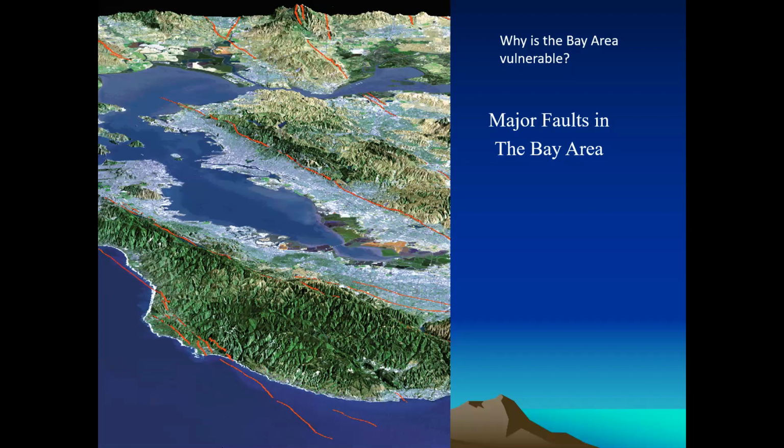And again, this is another view of the major faults here. This is the Hayward Fault. Hayward is on this fault. Berkeley is on the fault. Oakland is on the fault. When it goes underneath San Pablo Bay right here, it comes out on the other side, and it's called the Rogers Creek Fault. Then over closer toward us, there's the Green Valley Fault that is near Vacaville.